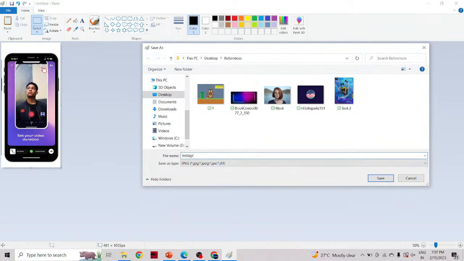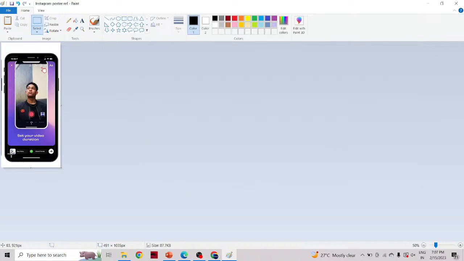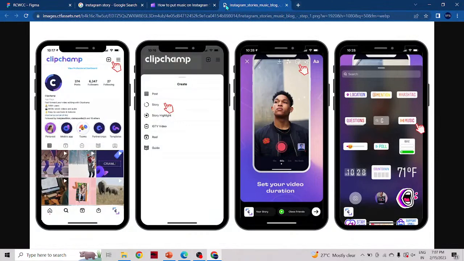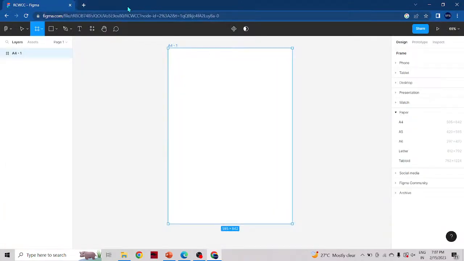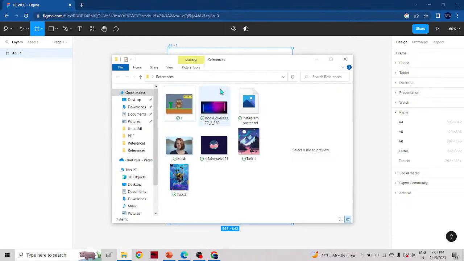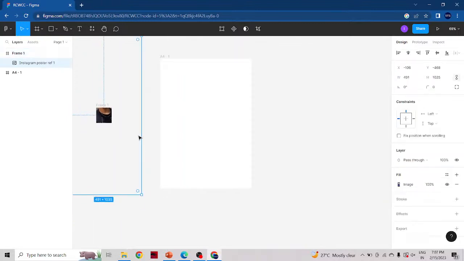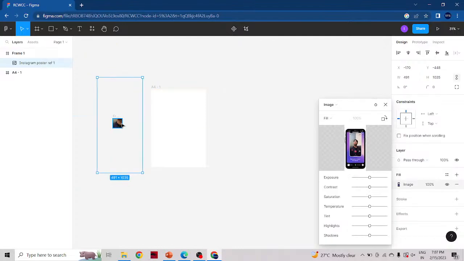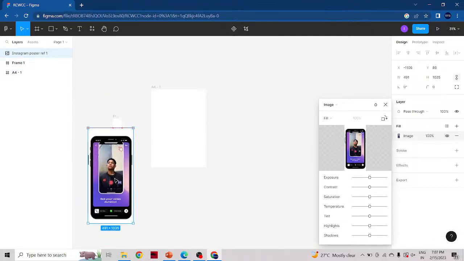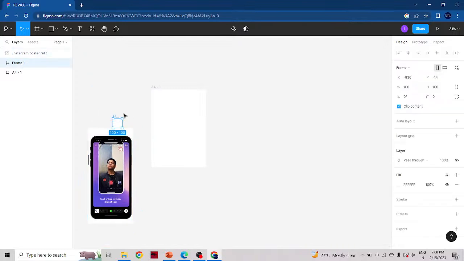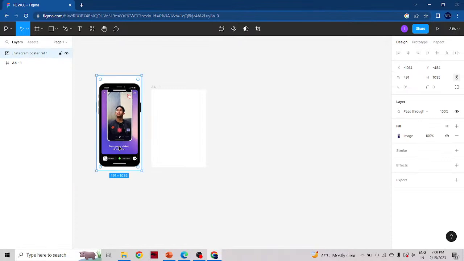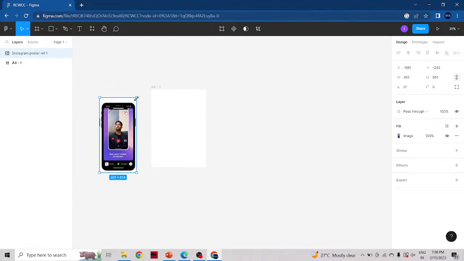Now we are going to recreate the image which we took here. So let me open the location where I saved it, and I'm dragging and dropping it right here. Here I have brought in the reference of it.